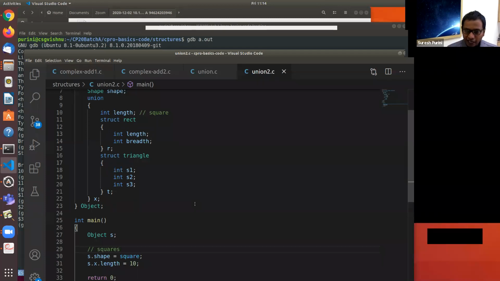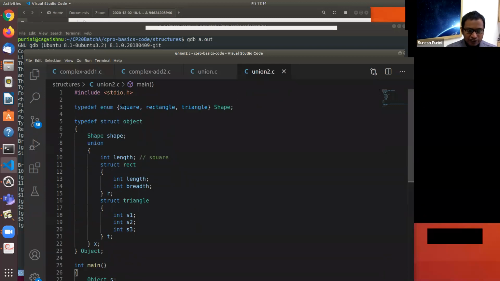Enum is a new data type. The shape variable can take square or rectangle or triangle, and by default it allocates: square is assigned 0, rectangle is 1 and triangle is 2. But we don't use those 0, 1, 2; instead we use square, rectangle and triangle, which are easy to understand.